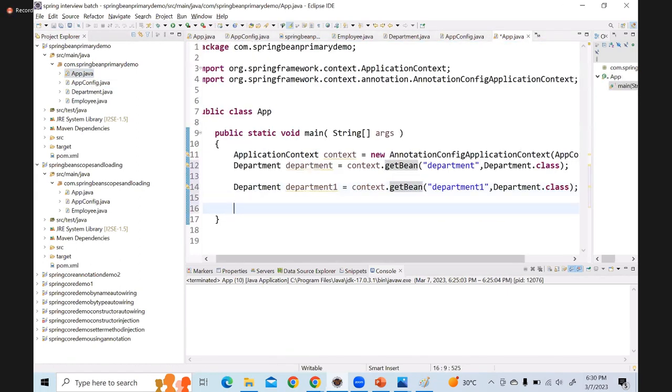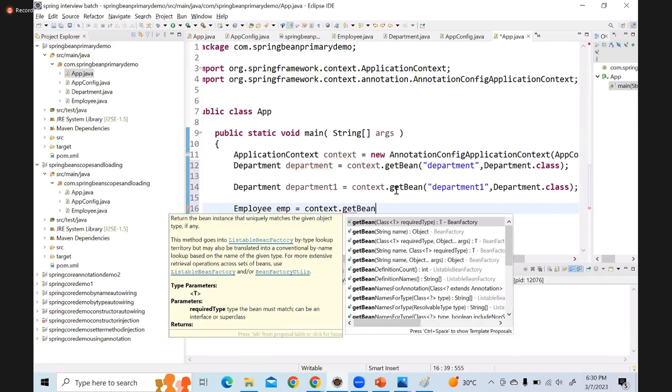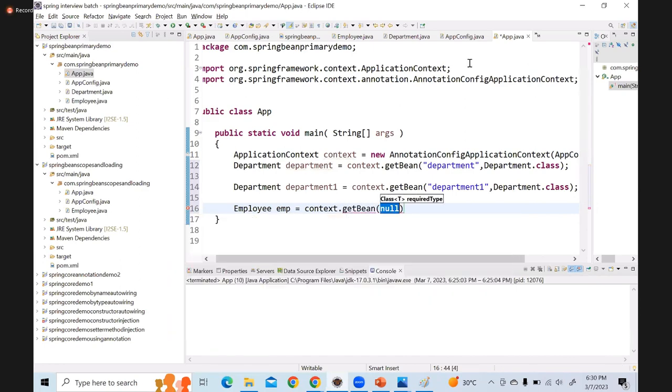Now I'll put Employee emp is equal to context.getBean of employee, comma employee.class.